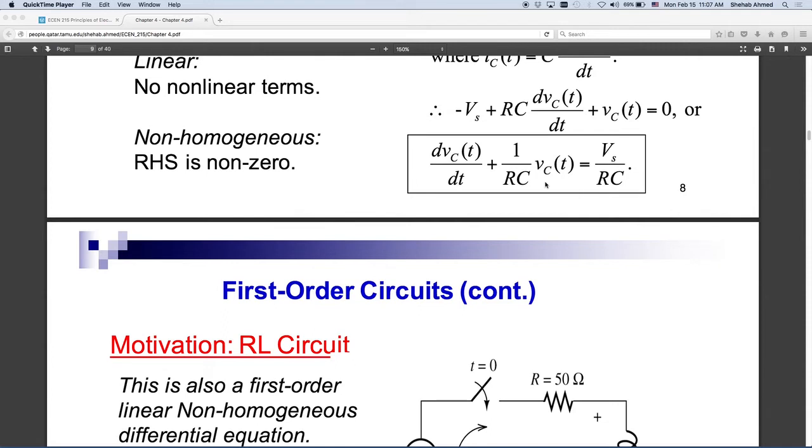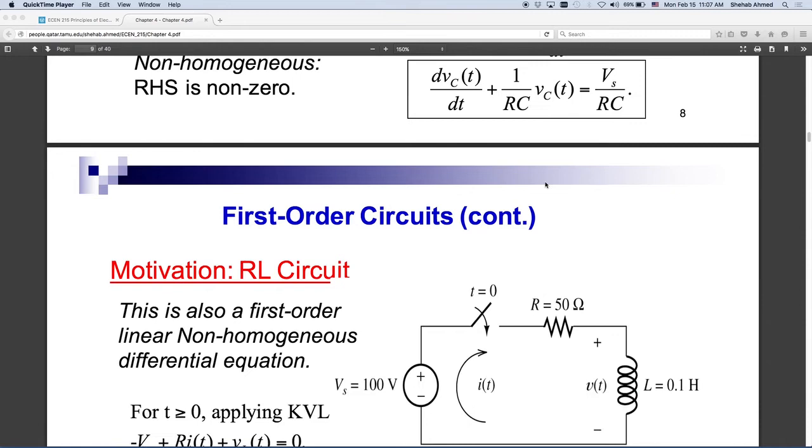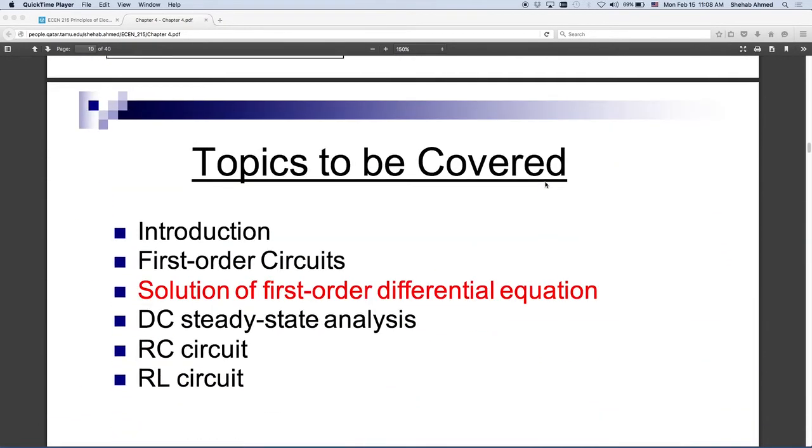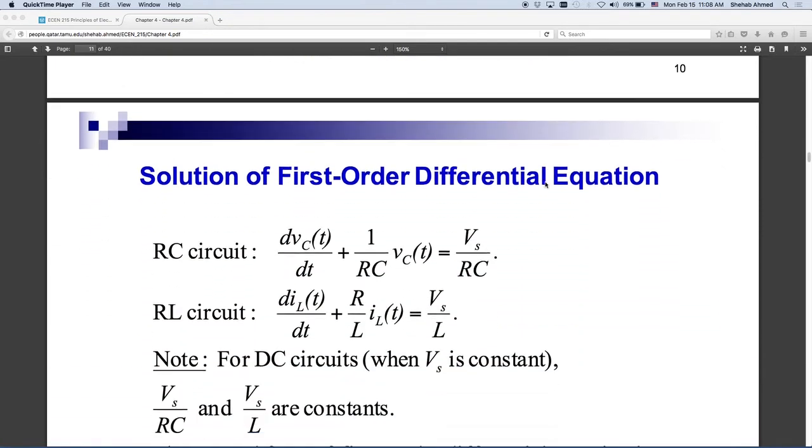Because if you have an equation of Vc of t with respect to time, in the case of the source, then you're charging the capacitor. How much time does it take to charge the capacitor to a certain voltage? You can plug in a certain value of voltage and solve for time. Or after a certain amount of time, what is the value of the capacitor voltage? It's either this or that. There is no other trick to it, really. Same thing with the inductor. Okay, so now we have to review some of our math.